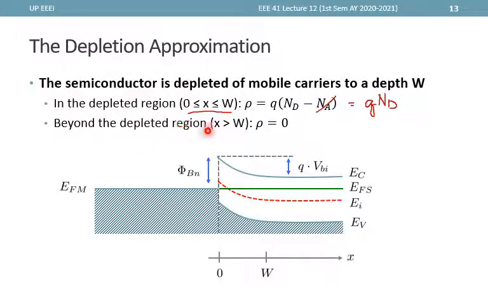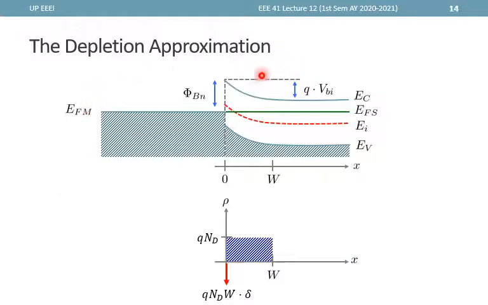Now, beyond the depletion region or at the flat band region, we assume that the charge density goes back to 0. And so we end up with a step function in between the two. Now, inside the metal, we know from electromagnetics that there must be no charge inside the metal. So the charge density at this portion must be exactly 0, although there can be a charge at its surface. So we get this plot right here.